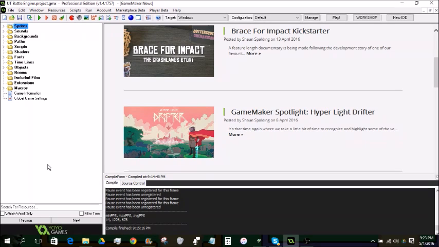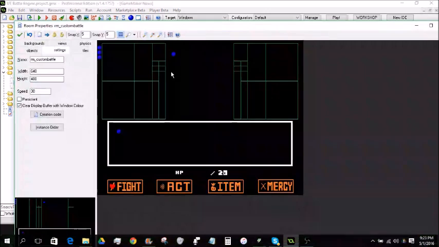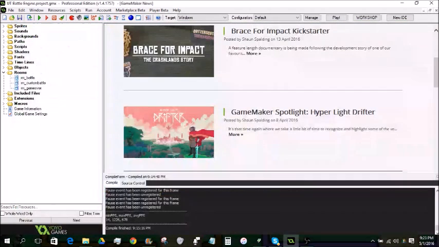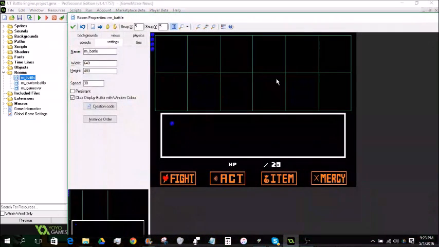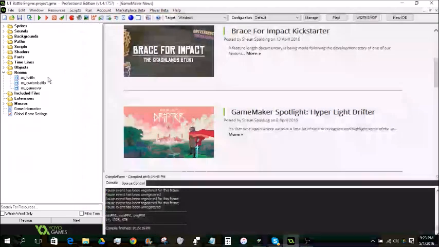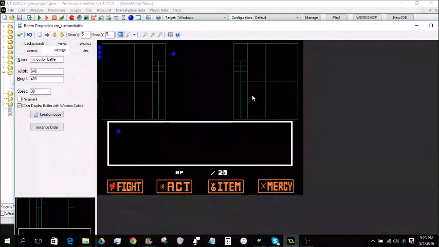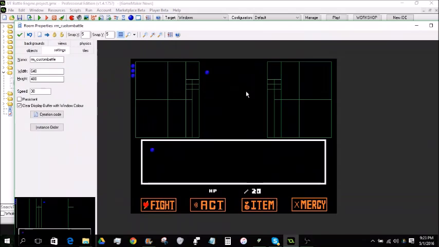So in this video I'm just going to be making a fight basically, so that you can see how it works. And so this is the custom battle. This game has two rooms, well three. There's the room battle. This is for random encounters, so that every time this room starts there's a different monster. But for custom battle, it's a set monster every single time, so you'd use this for stuff like boss fights, so that every time you go to that room it's the same monster.